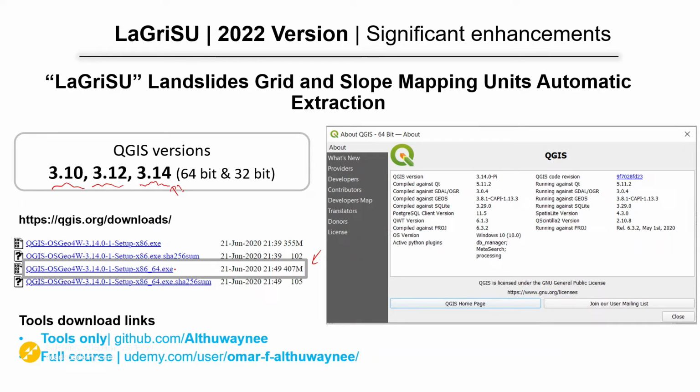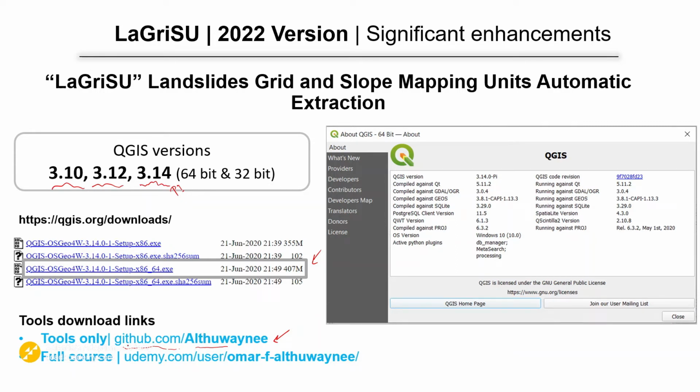During the course, we will show you how to download it. If you are not able to follow the Udemy course, you can also go through the GitHub website and you will find this tool there, so you can use it and go through.